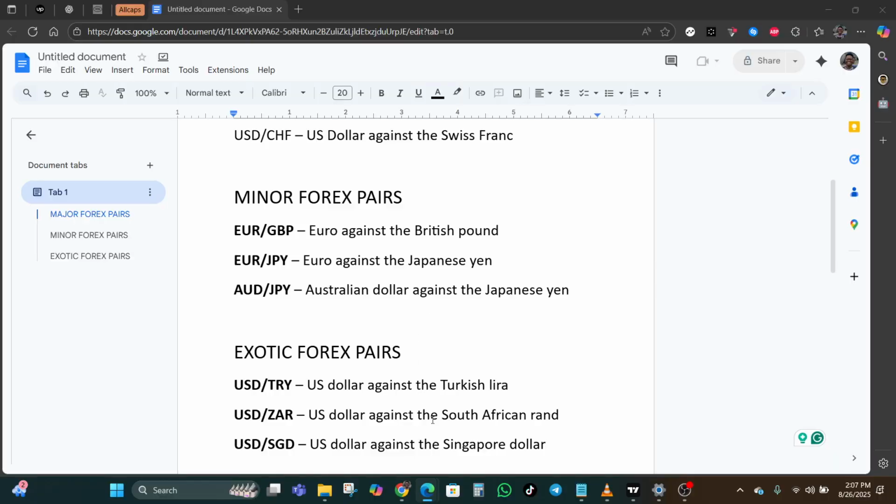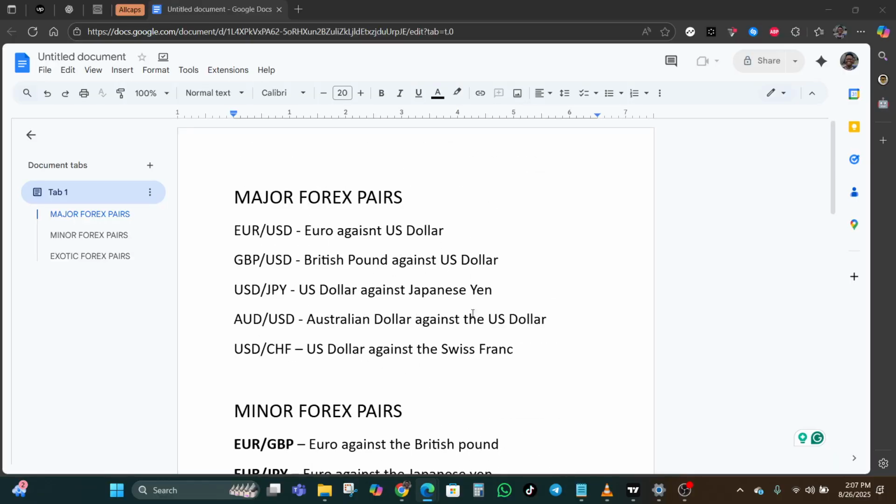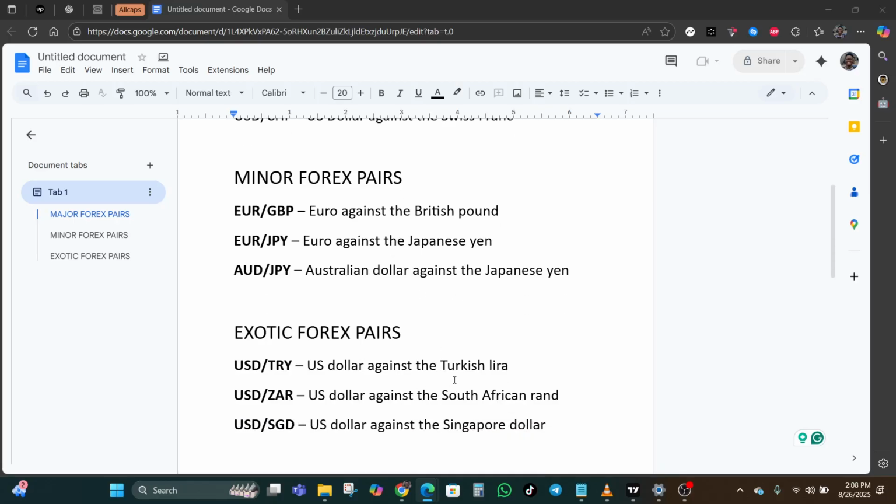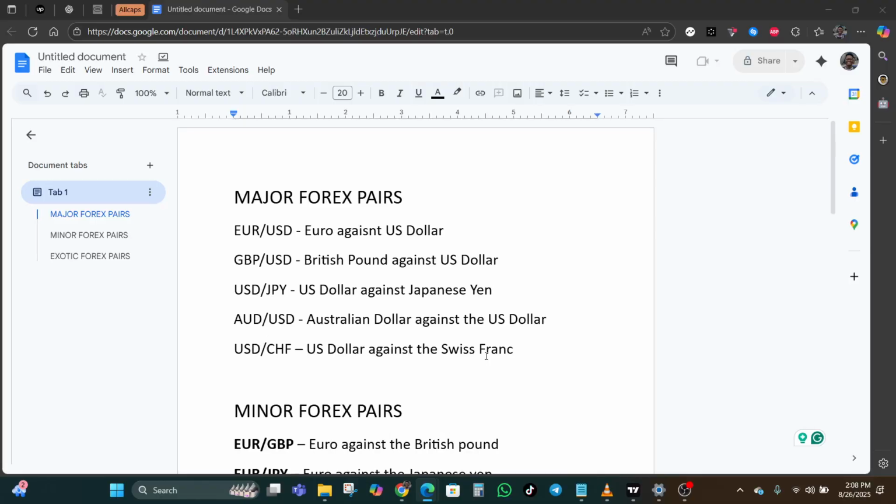The most recommended are the major Forex currency pairs. If you're looking for additional assets, you can go for the minor Forex pairs as well if you are a beginner, before exploring the exotics. So which are the best Forex pairs to trade? For most beginners, the answer is the majors. They are easier to follow, they have plenty of educational resources available, and they tend to have smoother price movements.